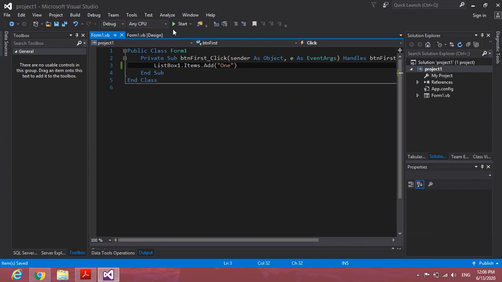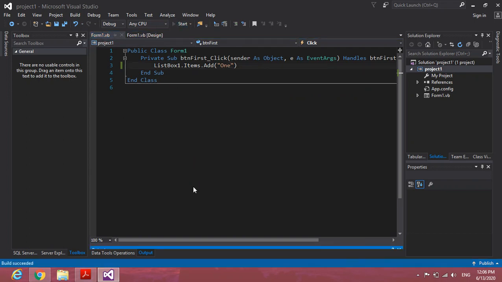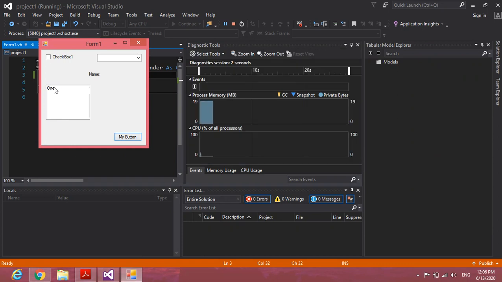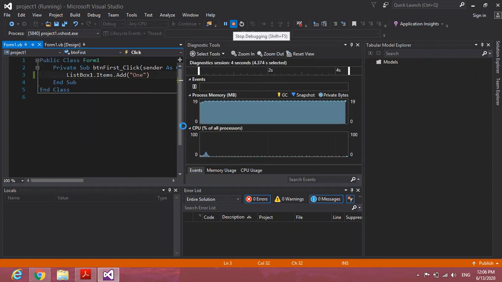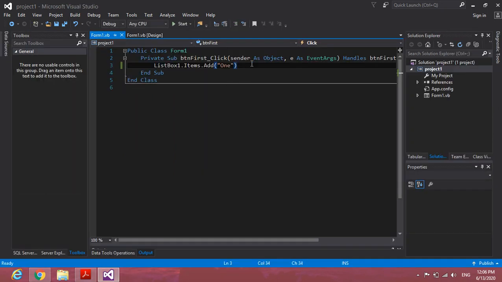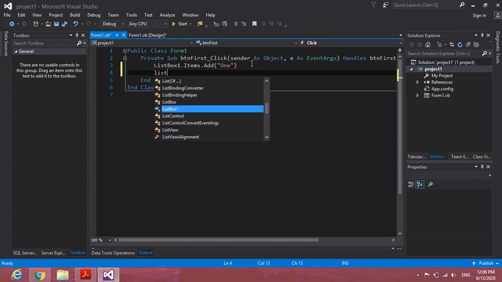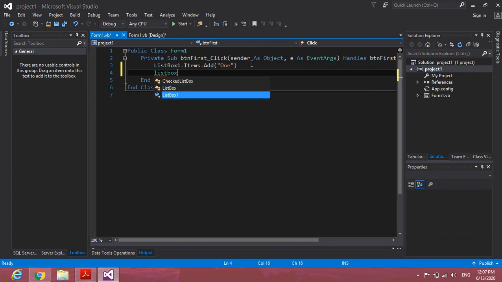Now if you run your code, you can see it is added. So again if you want to add 2 items, listBox1.Items.Add, here you specify 2.